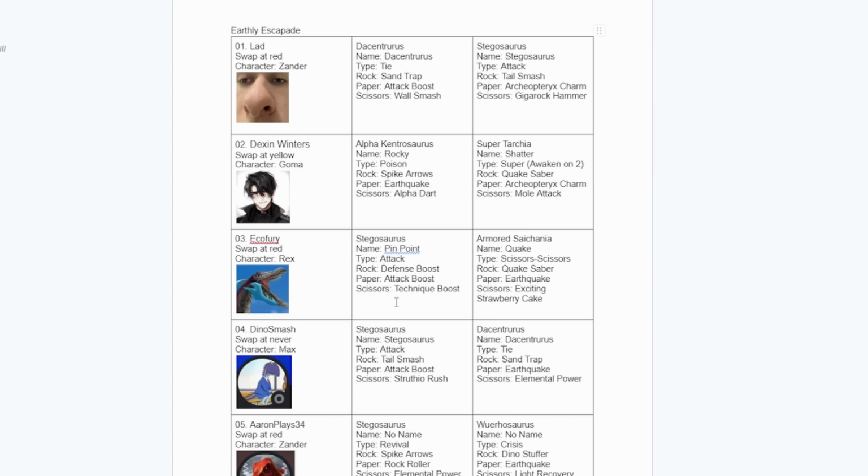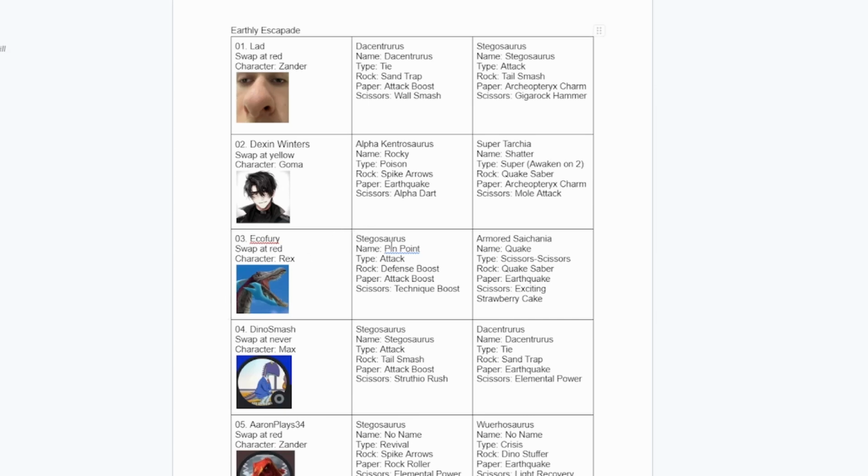Okay. Up third is a new combatant, at least for me anyways, Echo Fury. Echo Fury wants to swap when his health's in the red, and his character card is going to be Rex. Interesting. So if we see someone who doesn't pick a character and Echo's on the left, we're gonna see Rex versus Rex. That's gonna be an interesting matchup. Also, I'd like to point out that Echo chose fucking DinoTenka Spinosaurus, knowing full well this is a nerf tournament. Nothing wrong with that, it's just fucking funny.